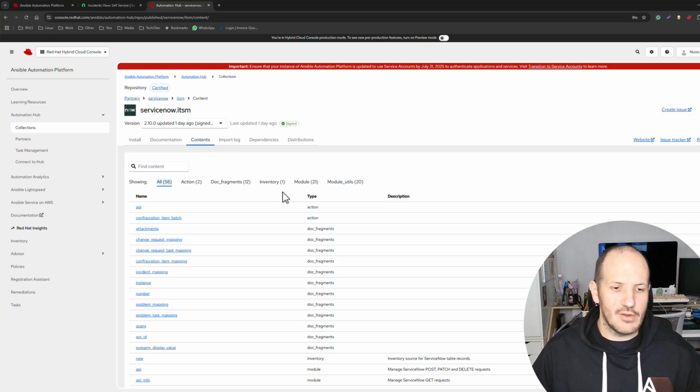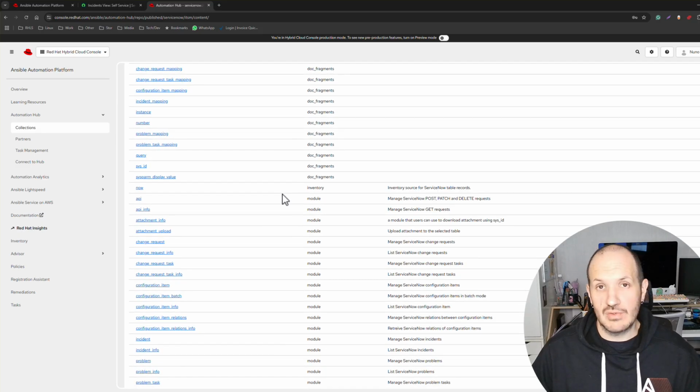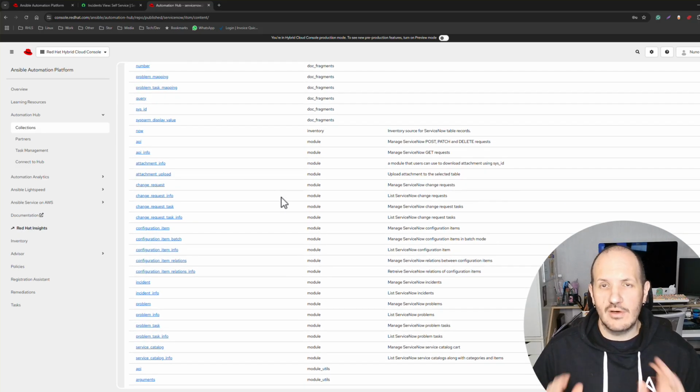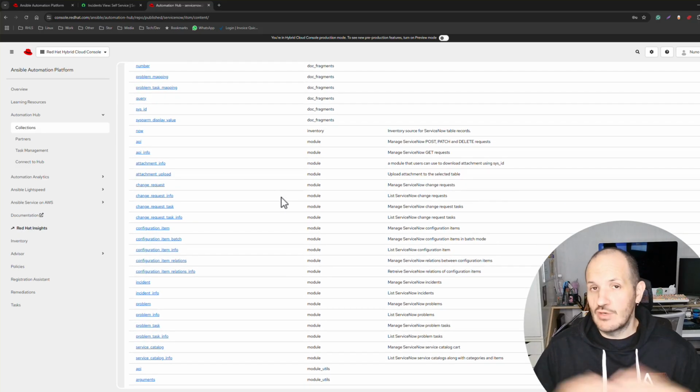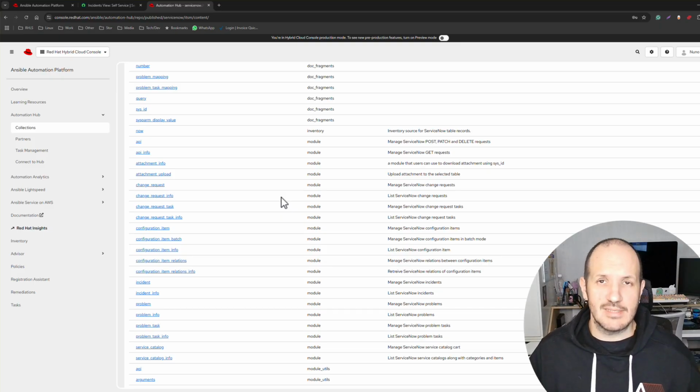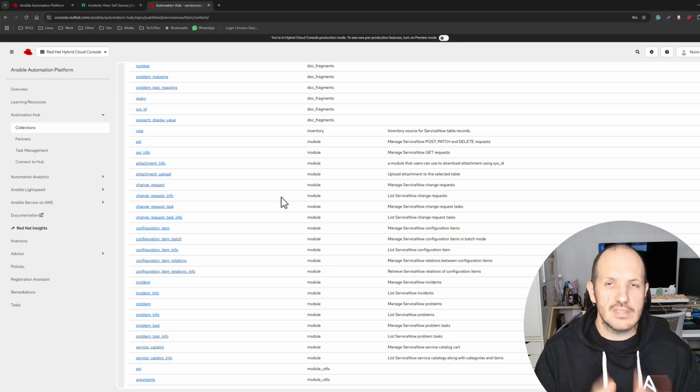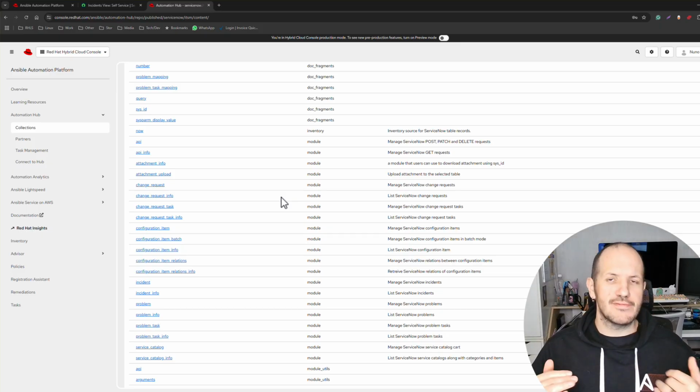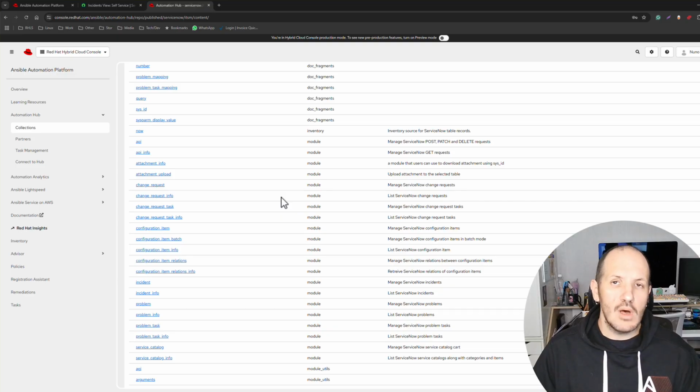If you have a look at the content, you can see there's plenty of modules to work with. And today we're just going to be concentrating on ticketing. Yes, ServiceNow is much bigger than that, just like Ansible, but we're going to focus on the very simple function of ticketing. So think about it this way. What happens if there's a ticket in place and we need to get that information? Well, that could be a very simple use case for Ansible, where we can trigger a playbook to talk to ServiceNow to get the information around that ticket and ultimately do something with that information.